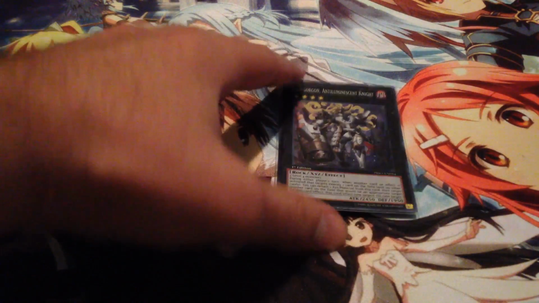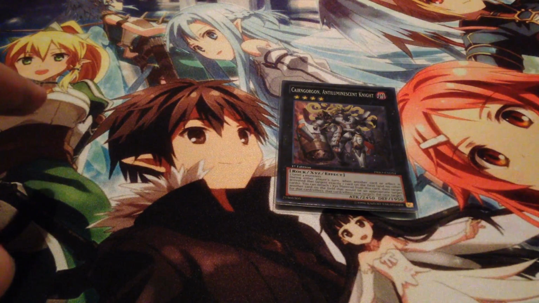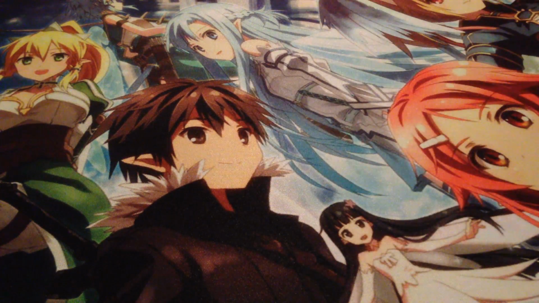And then lastly, 1 copy of Kagetokage. Love this card in this deck because it keeps my Dark Laws from getting Fiendish Chain, Breakthrough Skill, takes the Breakthroughs for me, takes the Fiendishes for me. I don't have to worry as much about it. It's another card to protect my Dark Laws.